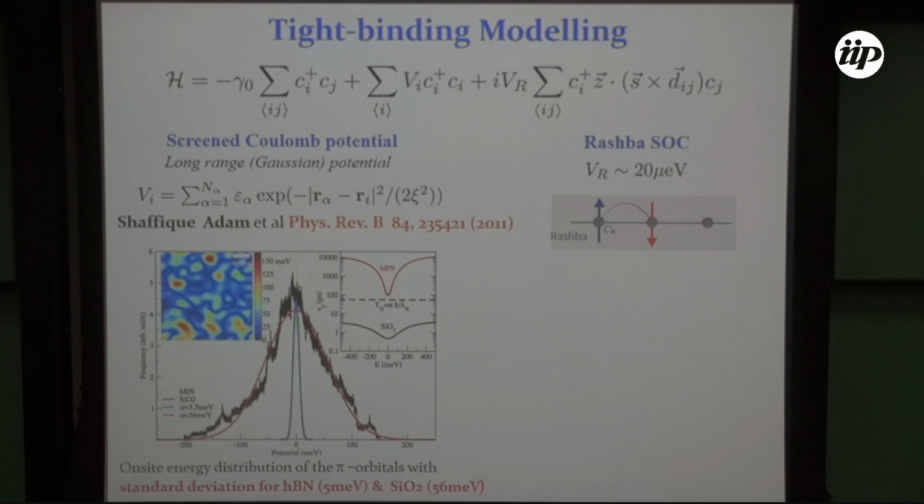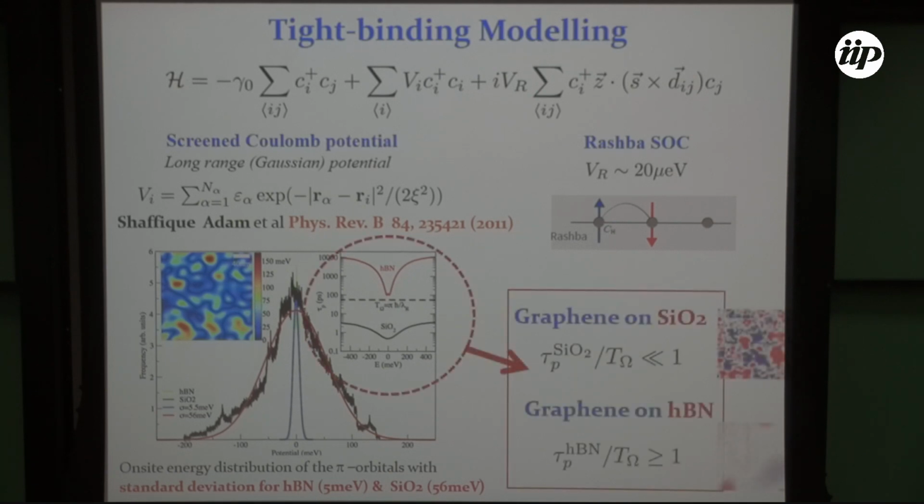So here I will go a bit fast through a full simulation of the spin dynamics, where we use a description of the disorder made of electron-hole puddles, because graphene is deformed, which is very realistic. And when we compare graphene on silicon oxide and graphene on boron nitride, we find that we are in two different regimes. One is indeed the Dyakonov-Perel regime that I mentioned before, and in the other one we are not in this regime. The spin precesses more before it scatters, because of the cleanness of the substrate.